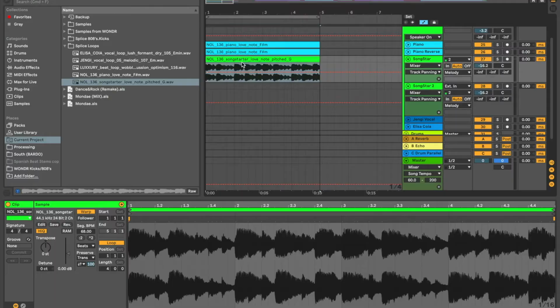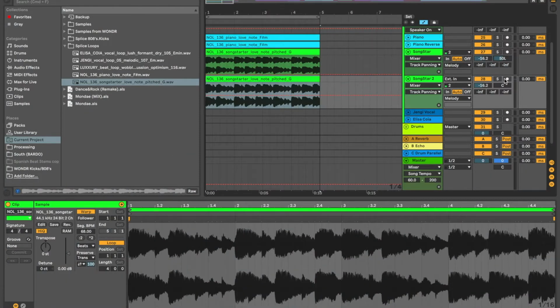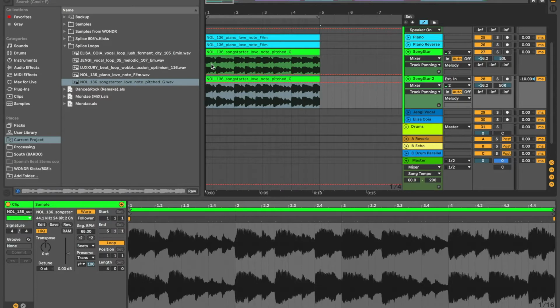So I'm gonna go ahead and drop it onto the track, and then to also spread this one out, I'm gonna duplicate it again, but I'm not gonna change either of them. And on each one, I'm gonna pan one of them all the way left and one all the way right, so it just spreads out in your headphones and on the speakers. So 50 left, 50 right, and then I'm gonna take this down -10. And this right here will just take it off beat a little bit so it doesn't line up exactly with the same sample and then get distorted or anything. So here's how that sounds. Starting to sound a little bit more full here.